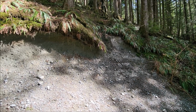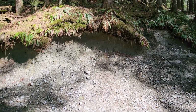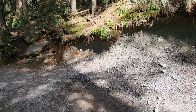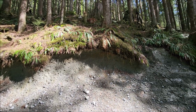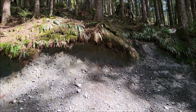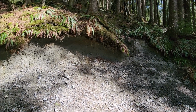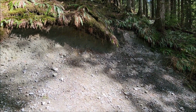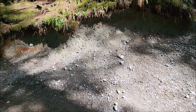I'll show you this whole area is a base of clay. See all the clay there? And how it's eroding and falling down. It's very slippery. And this slope will eventually fall down here. But the whole of this northern part of the Fraser Valley is on this Pleistocene clay layer. And there's a good example of it.